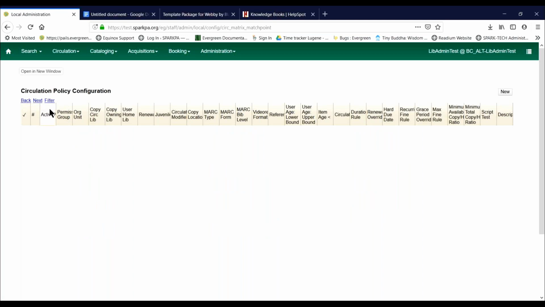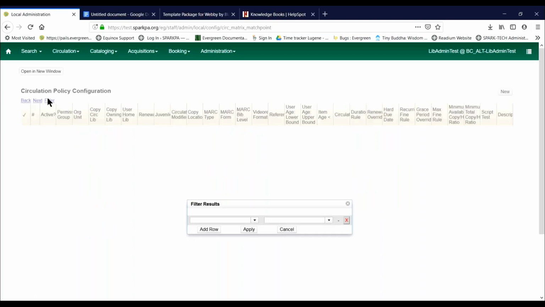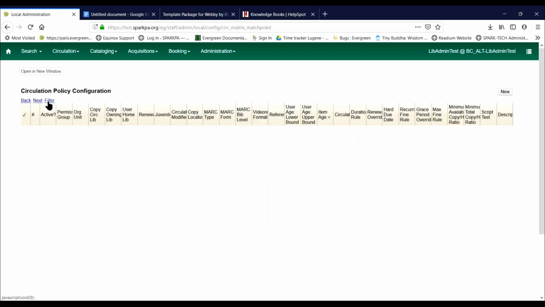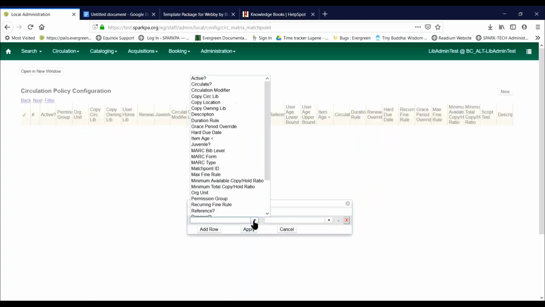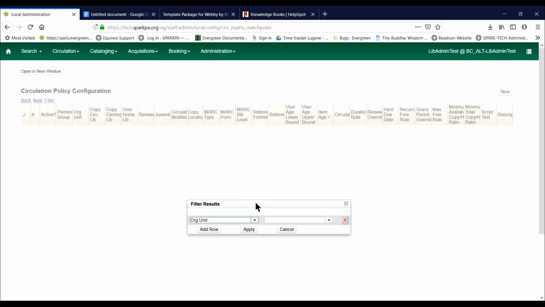Okay, so we can go back here to circulation policies. See, it's not even loading for Lugene here. And then she's clicking on that filter button, and she's going to do org unit is. There is a drop-down box here, so you can choose any of these. And only after you select is, you get to actually select your org unit.